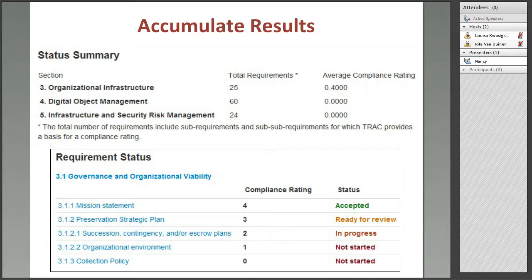So it shows you that for each of the elements, sub-elements and sub-sub-elements, because the ISO version of track introduced those sub-elements. We had only requirements before. Now we have requirements and then sub and sub-sub requirements. So we just did one per. So organizational infrastructure tells you how many requirements, and then it keeps a cumulative count running as you go through the process of entering your evidence and saying, here's my evidence to say that I am addressing this requirement. It keeps track for you. It also gives you a chance.